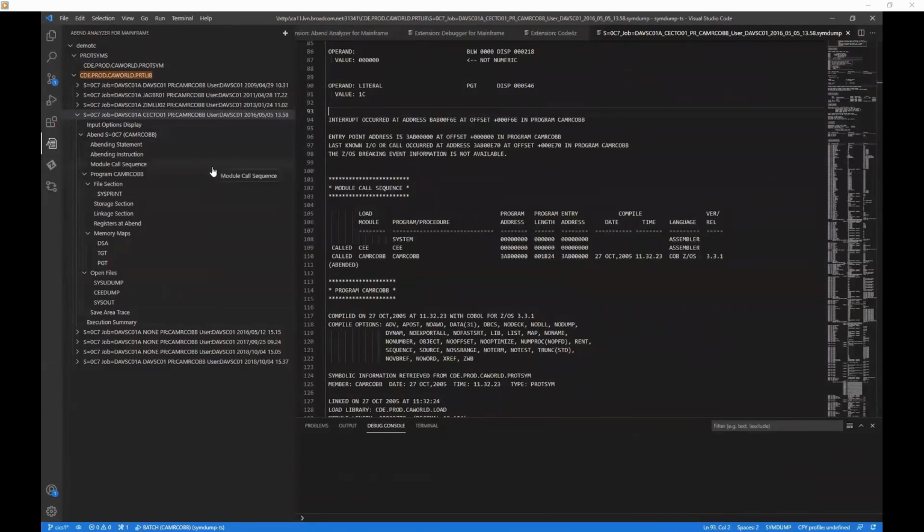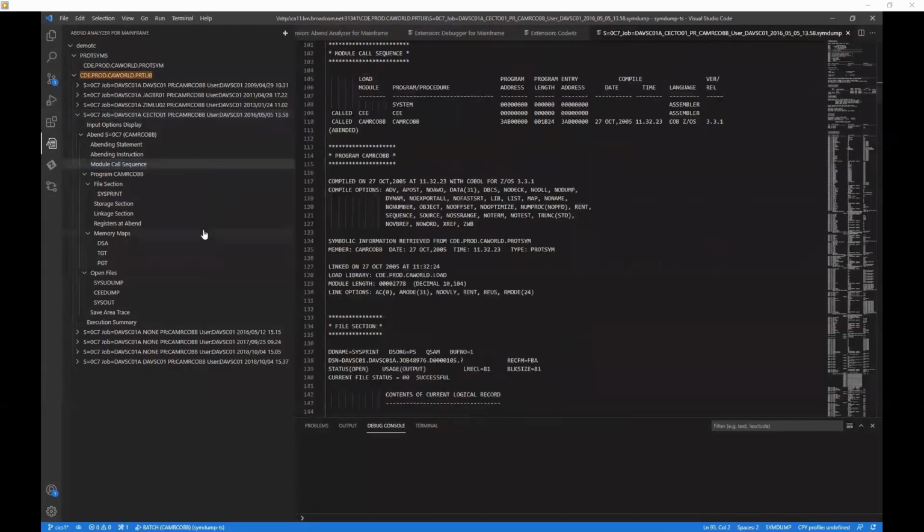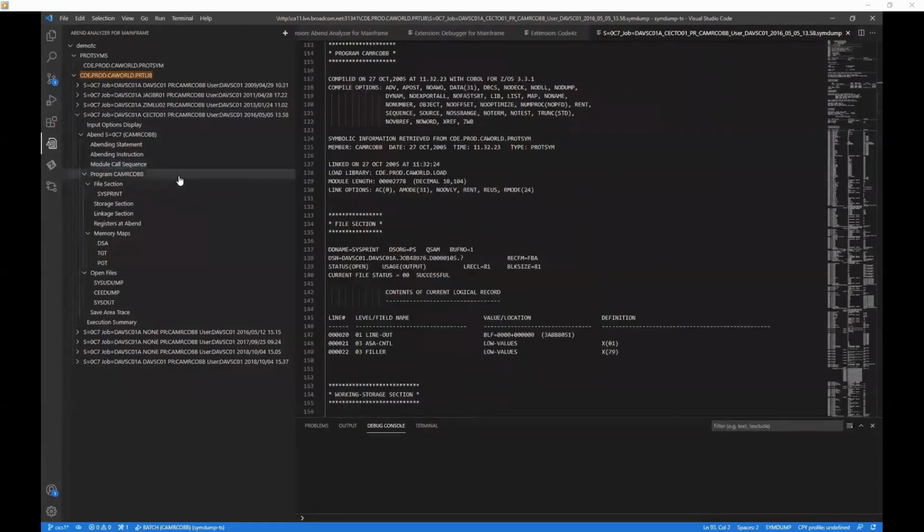From the report, we can see more information, like for example, module call sequence, more detailed information about the program, like when it was compiled, with the compile options, what symbolic information was retrieved from. You can see load library with LE options.